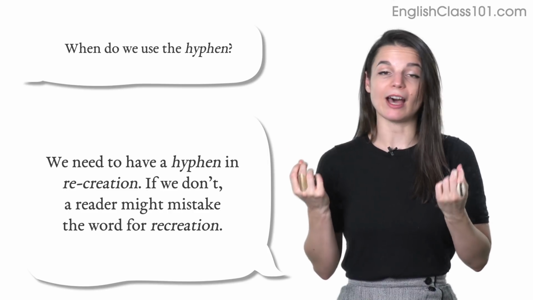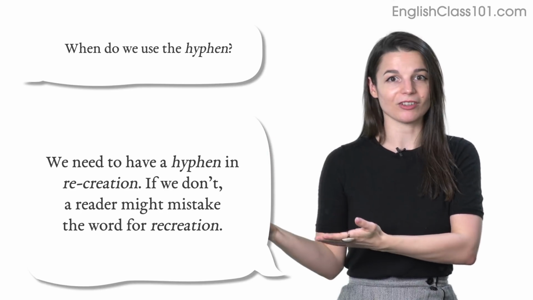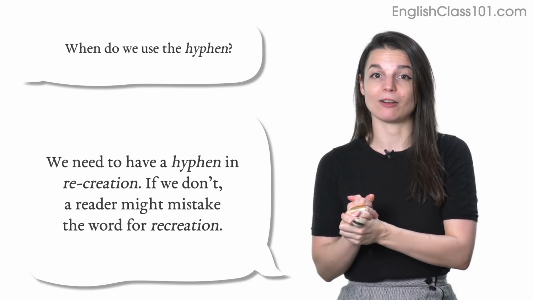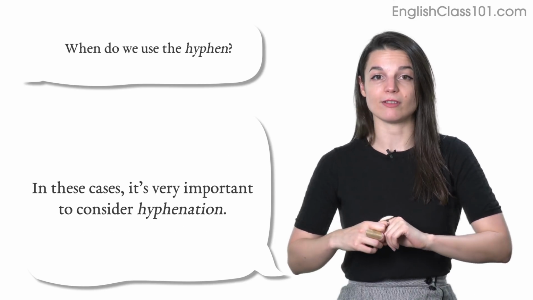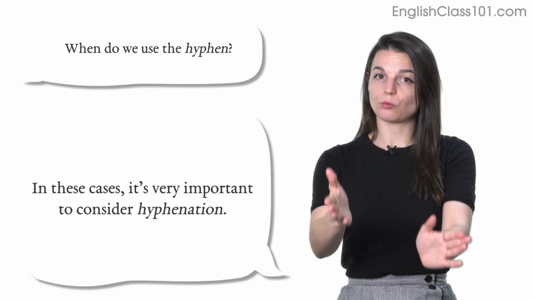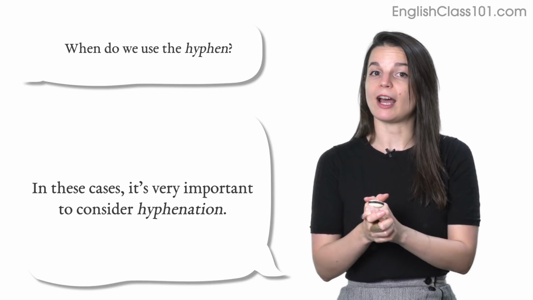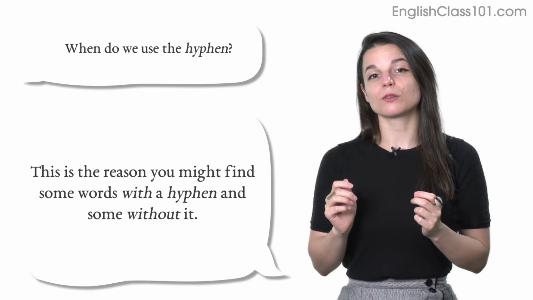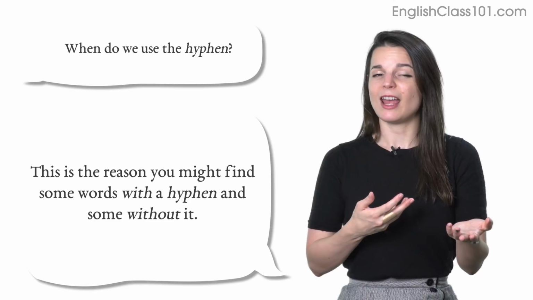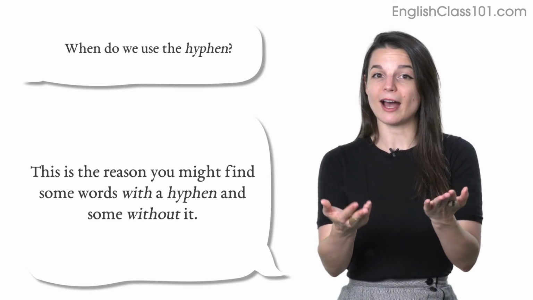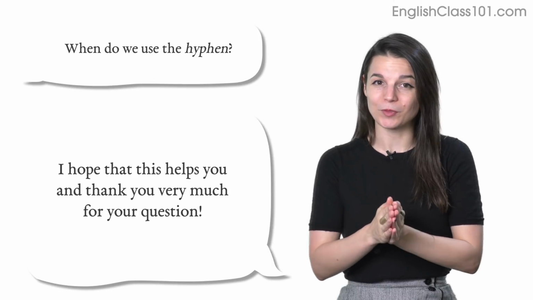If we don't have the hyphen in that word, a reader might mistake the word for recreation, which would cause a misunderstanding overall. So in these cases, it's really important to consider hyphenation. If there's a chance that your reader might be confused, as in this case, you should probably put a hyphen in the word. So this is the reason you might find some words with a hyphen and some words without a hyphen, and this is also hopefully a small guide for how you can decide whether to add a hyphen or not. I hope that this helps you.